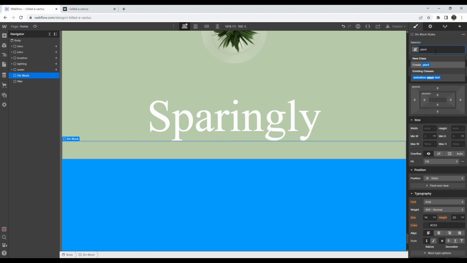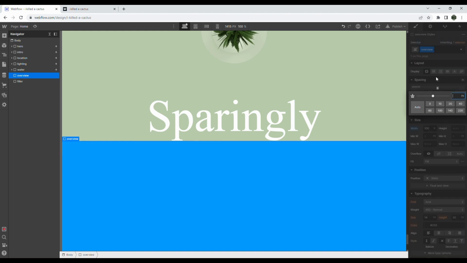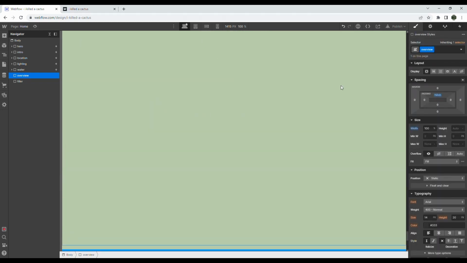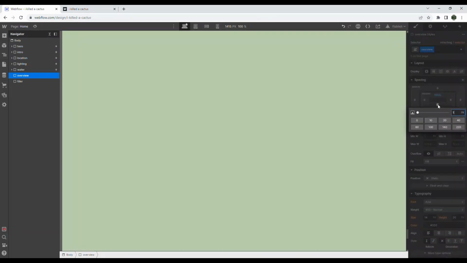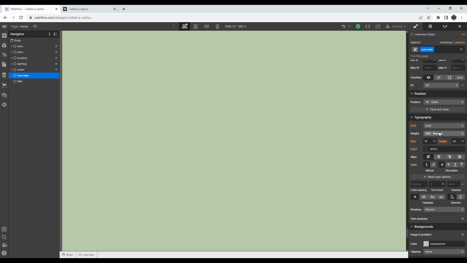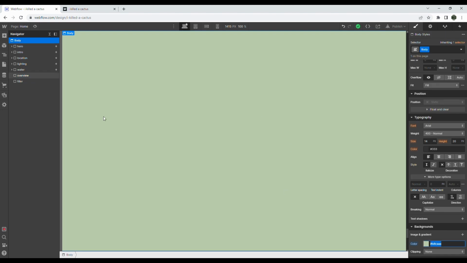Call this plant overview. Don't really need to type in plant. A width of 100%. Give it some padding at the top of 150 VH. A lot of padding. And some padding at the bottom of 10 VH. It's going to have a background color of the same background color as the body, actually, but I'll explain why we need to give this a background color as well in just a second when we get to the animation part.